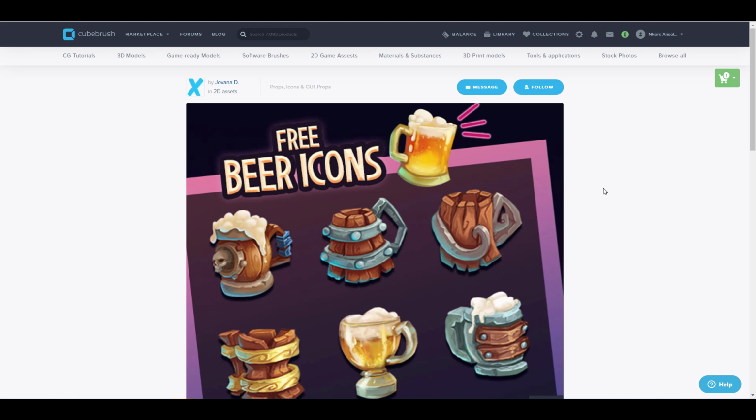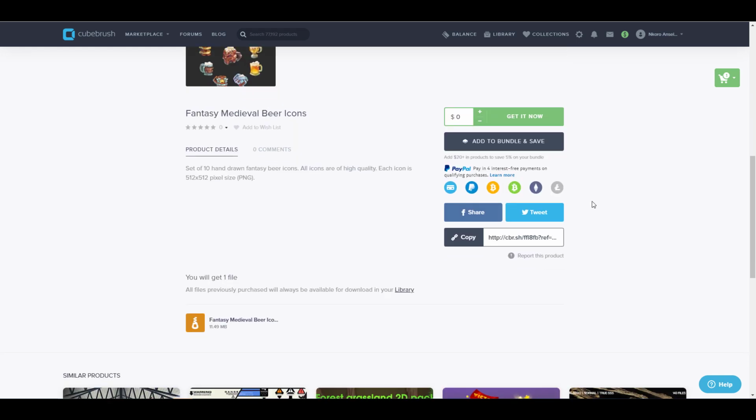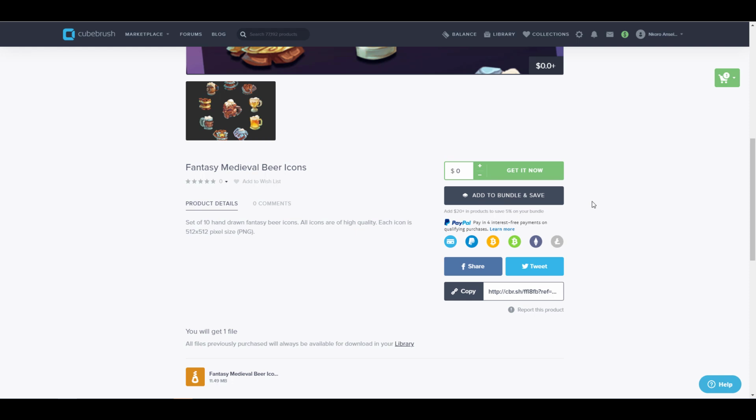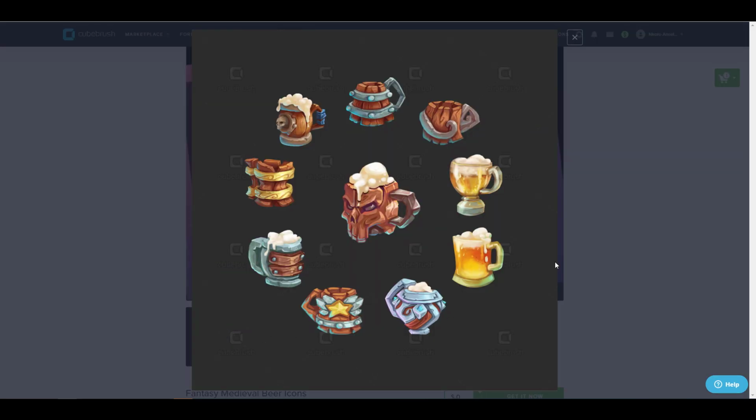Giovanna has created something that is also very similar to what we saw earlier, which is a beer icon. So if you're into icons, you like to grab these icons and use them, you can also come through and check out these icons. And these ones are 512 by 512 PNG files. If you're into icons, this might just be the right icon that you might want to work with.